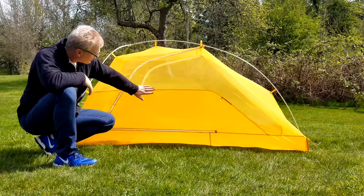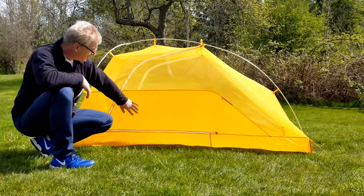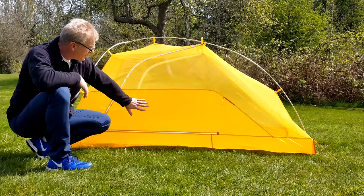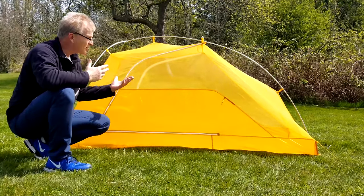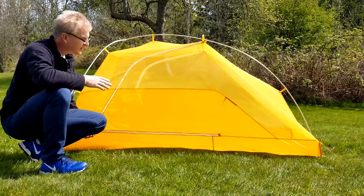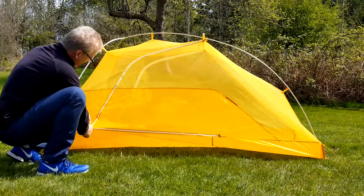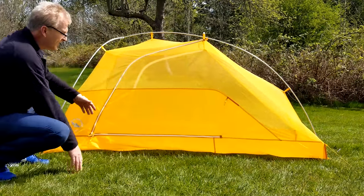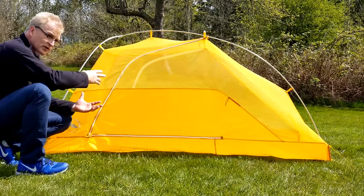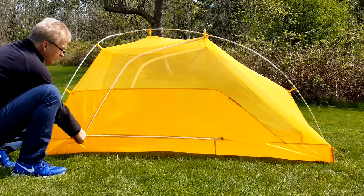What I like about the Tiger Wall is that they brought this fabric up on the side instead of having all bug net. The weight difference between bug net and this fabric — probably even less than 15 denier — is fairly nominal, but here you get a little more privacy. I've always liked a tent with a little more solid wall up, so if you're near other people and you wake up, nobody's just looking in on you. Another thing: where they could have scrimped is to use one zipper D-door, but they decided to have two. So the bottom zipper goes one way, this zipper goes the other.